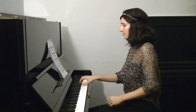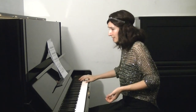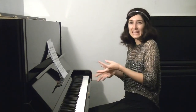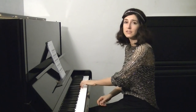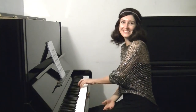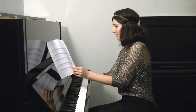And even in this part, if you analyze, it's all made of seconds. Well, let's consider this also seconds. So this longing intonation is all the way through the whole piece, and that creates the atmosphere, exactly what we need. And even in the first melody in the beginning, okay, this is a third down, but then you can actually hear how she's asking him, okay, come to me, please come to me, you know. So yeah, this is very nice.